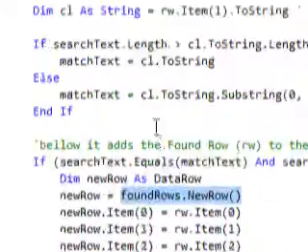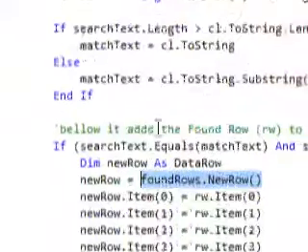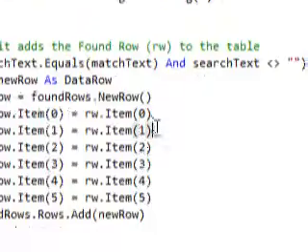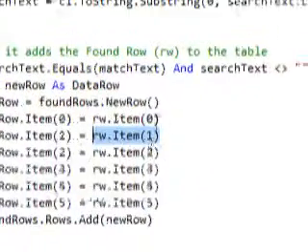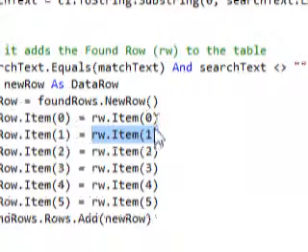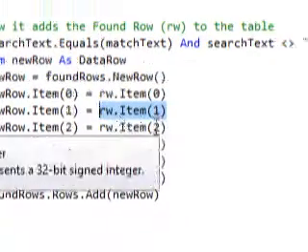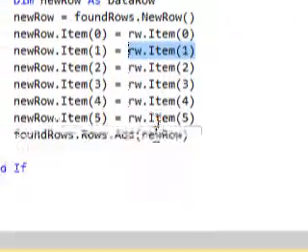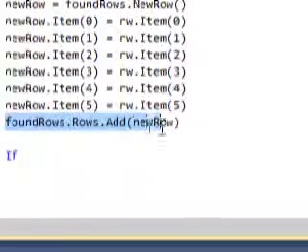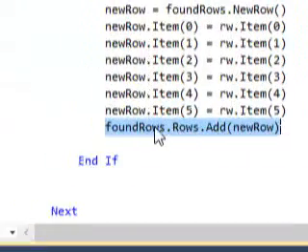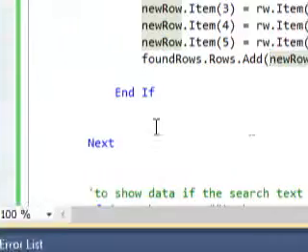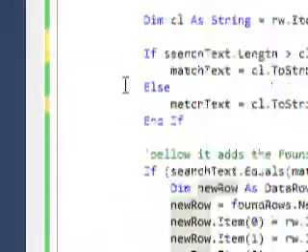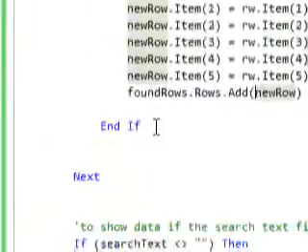So this adds a new row to the found table that we have declared before, and fills the new row with the values: the ID of the original record, the first name, the last name, the mobile number, the phone number, and the email address. And finally, just call the add method on the rows in the found row table. That's it. It's very simple. Now end if, and scan through all the records in the dataset.